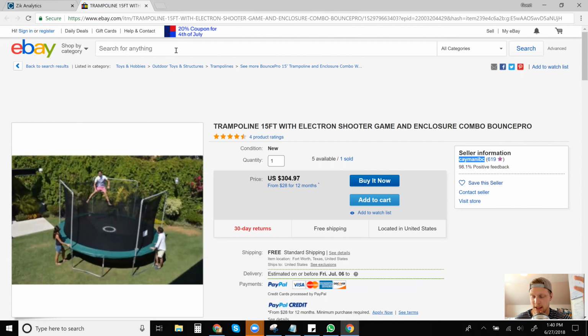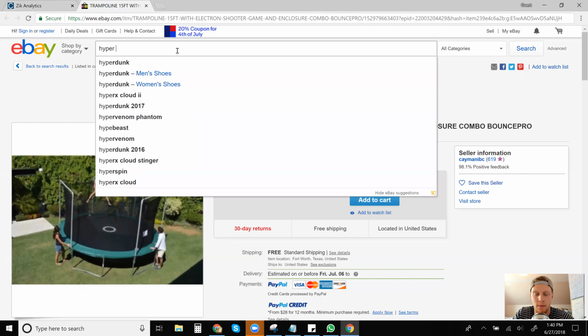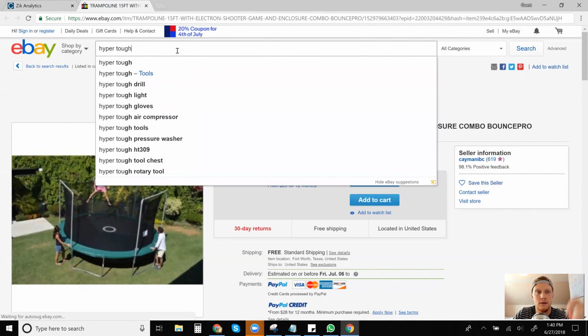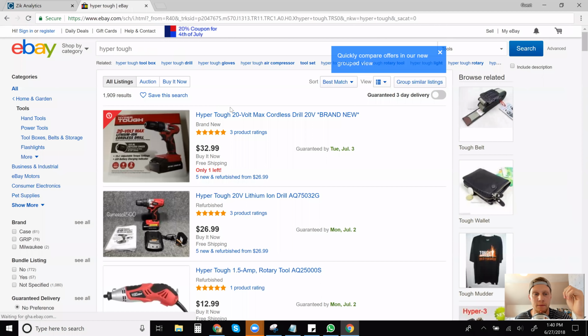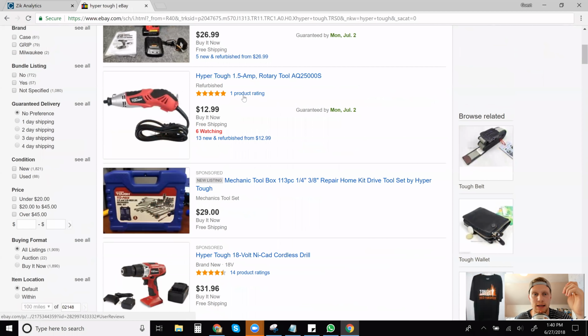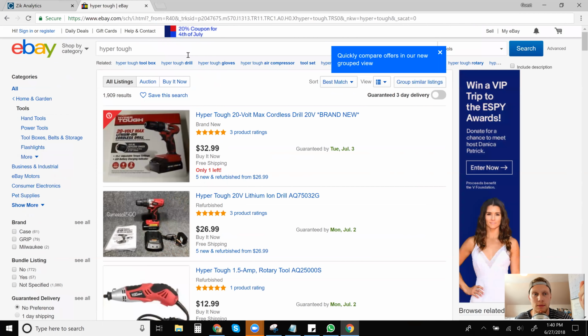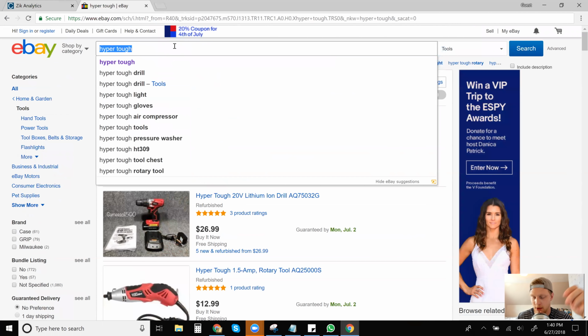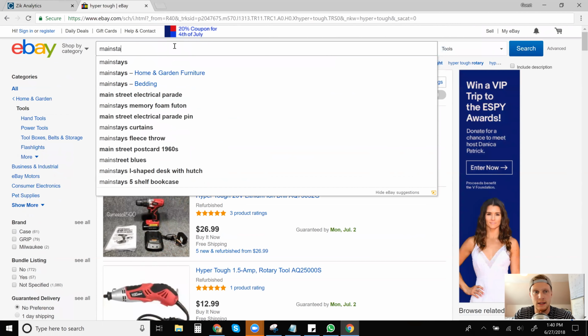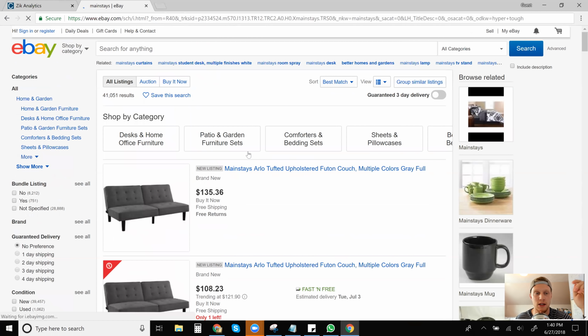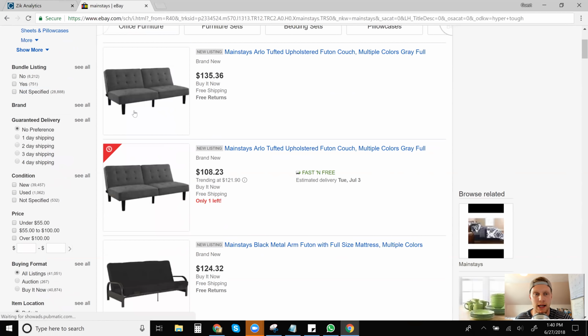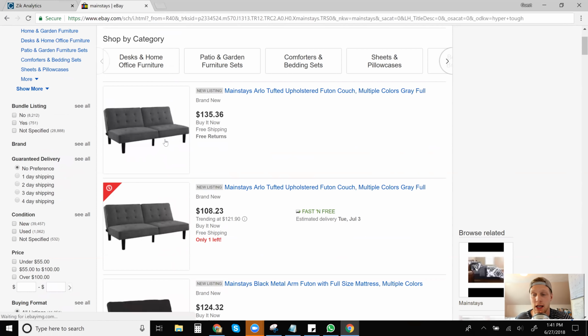I did find something today, I just wrote it down here, called Hyper Tough. I don't think I've seen that anywhere before, and I've seen a lot from Walmart in the past couple of days from what my VAs have been sourcing. So it seems like some of these are from Walmart. Look into it. I'm not sure, but they could be on Home Depot as well. But Mainstays is the number one. If you go to Mainstays, you don't even have to go onto Walmart.com. You can just type in Mainstays, and anything that looks like it's drop shipped is most likely being drop shipped.